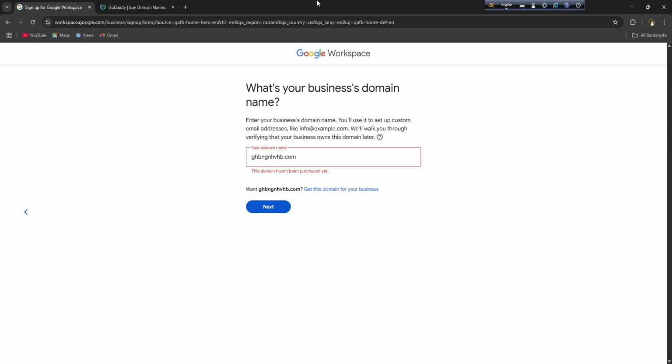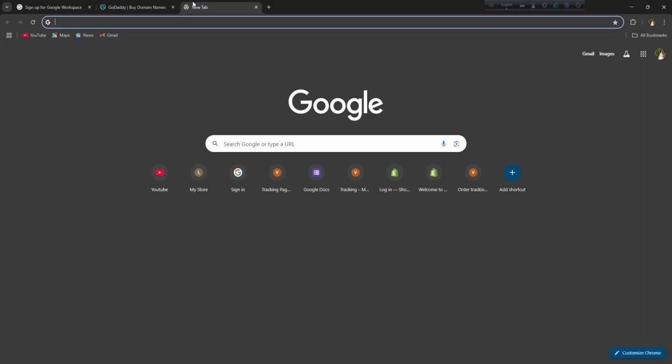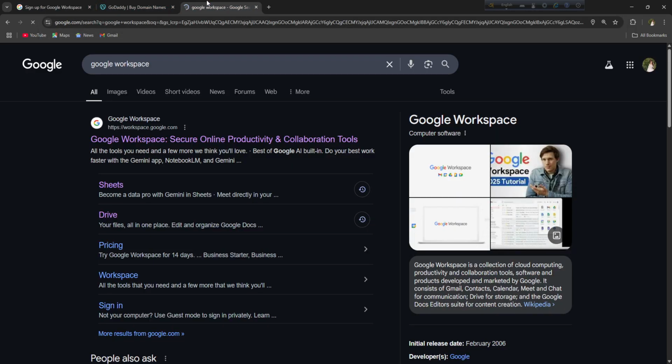Once verified, you have to return to your Google Workspace and sign in using the username and password you created just now. Google may ask you to verify your identity either by receiving a text message, a phone call, or an automated voice message. Choose whichever is easiest for you, and follow the instructions. So that is it. Your Google Workspace account is now ready.